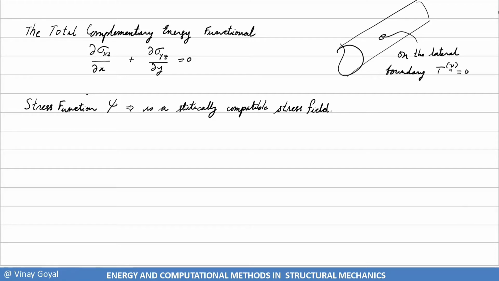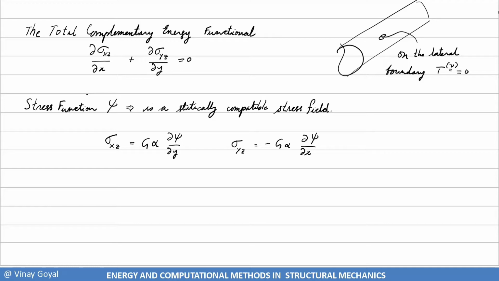And so the conditions of equilibrium have to be satisfied as well. But a good stress function to select here is sigma xz equals G alpha partial psi with respect to y. And I don't know the stress function psi. I don't know what that is. We'll try to determine that. And sigma yz equals minus G alpha partial psi with respect to x. And I don't know alpha and I don't know psi.